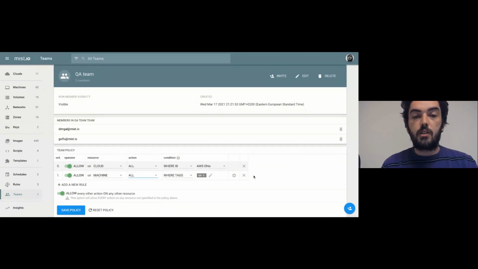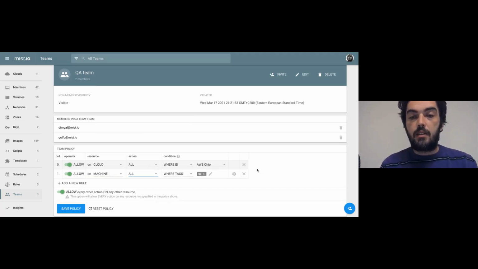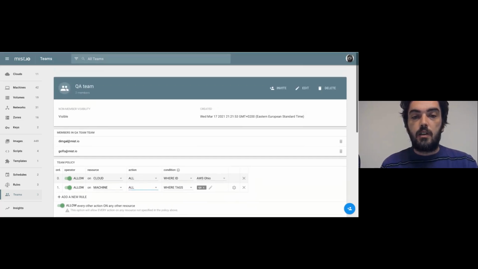Now, from here, you can also do some additional stuff we call constraints, like, for example, apply cost quotas. I would like my QA team to have a $1,000 per month quota. If they try to provision more than that, deny it. Or you can control who has access to which specific sizes. And this, again, makes it simpler to handle your inventory and share your infrastructure with your entire team.